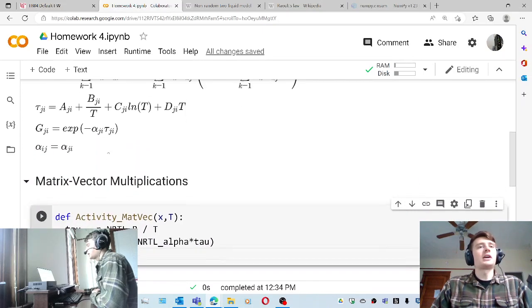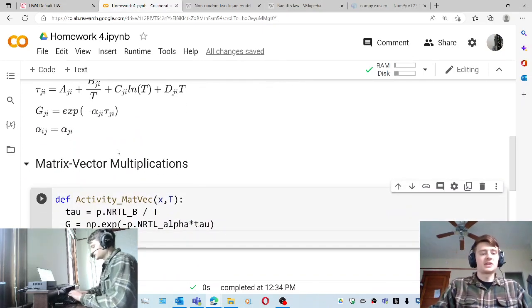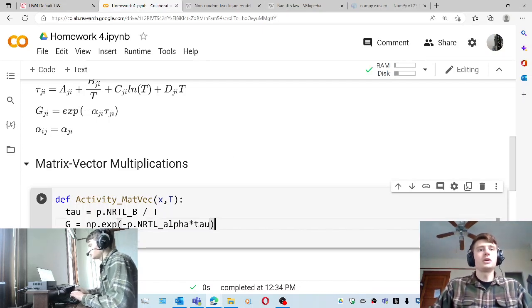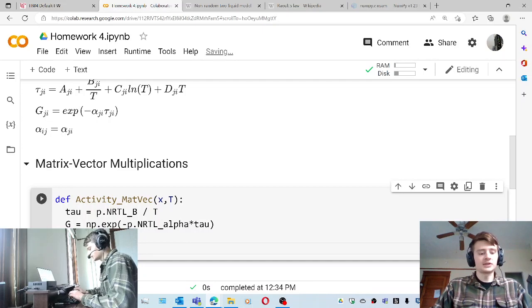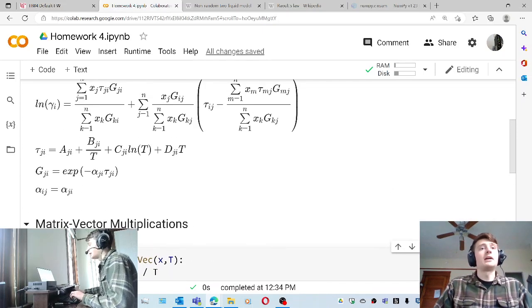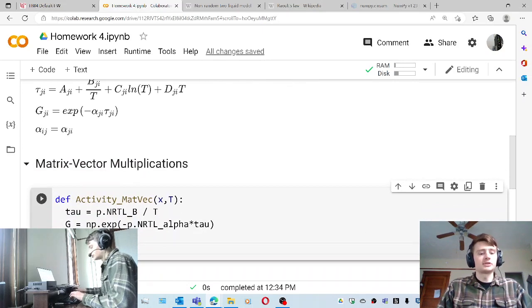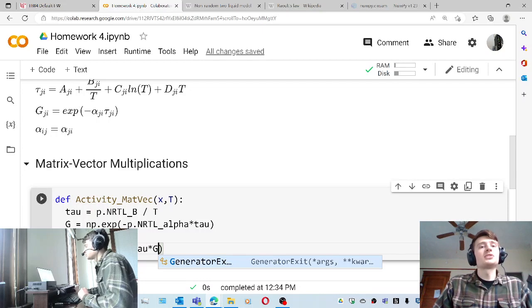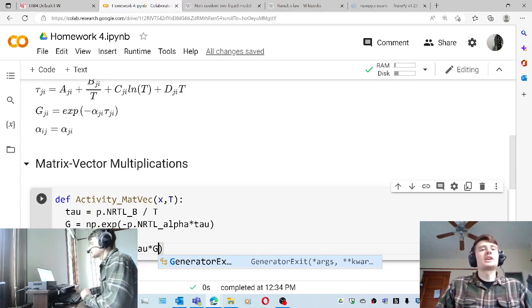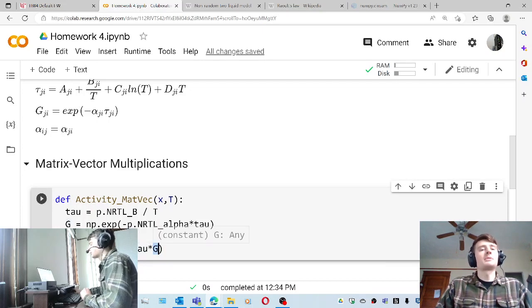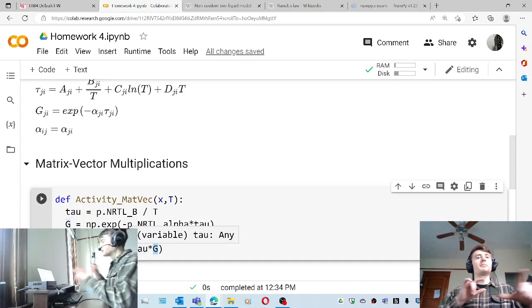So I think a good place to start would be saying that term 1 is going to be equal to x matrix multiplied by tau and g just multiplied together. Tau times g is just a regular multiplication, so it will take the 3 by 3 matrix that is tau and multiply it by all the values in the 3 by 3 matrix that is g, value by value.